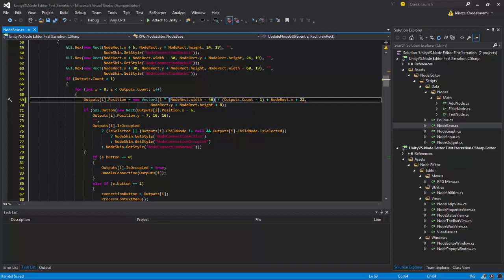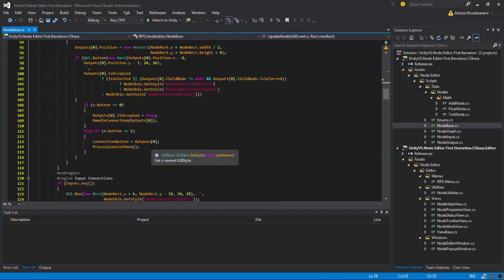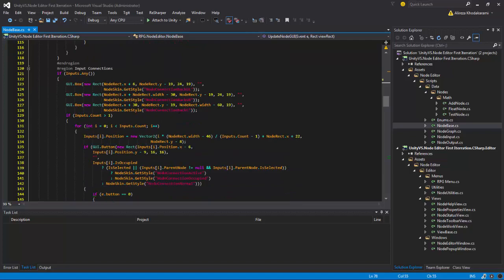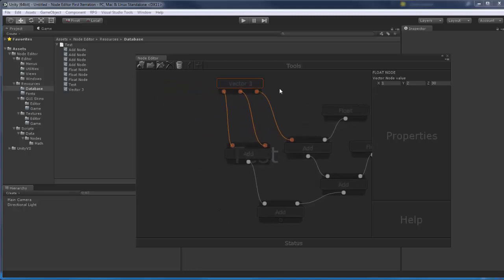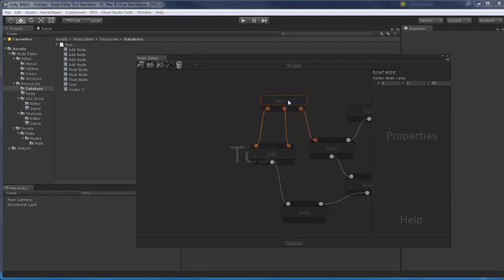Bam. Crazy stuff. And for inputs, I had the same error. I fixed it there. Yeah. So if I come back, these should be correct now. There we go. Okay. So we simply added a vector 3 node.